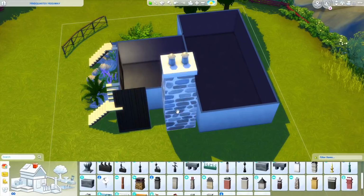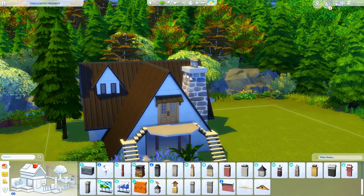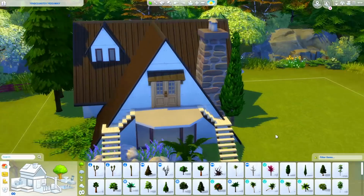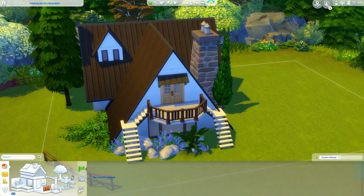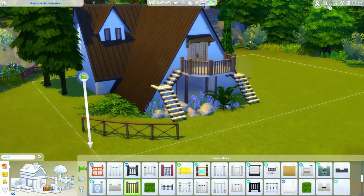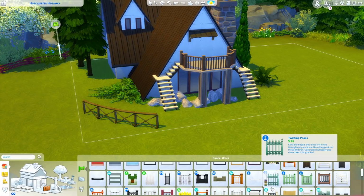And for all I know, MsGryphi might have put things on those balconies. I'm very excited to find out. I'm also very curious if this is going to be a 1-bedroom, a 2-bedroom, a 3-bedroom house. If it's more than 3 bedrooms, I'm going to be so impressed because I have no idea how that would work in this house. I'm not even sure how the upstairs is going to be used, but I will see that shortly because as soon as this video goes live, so will hers, and I will check it out.